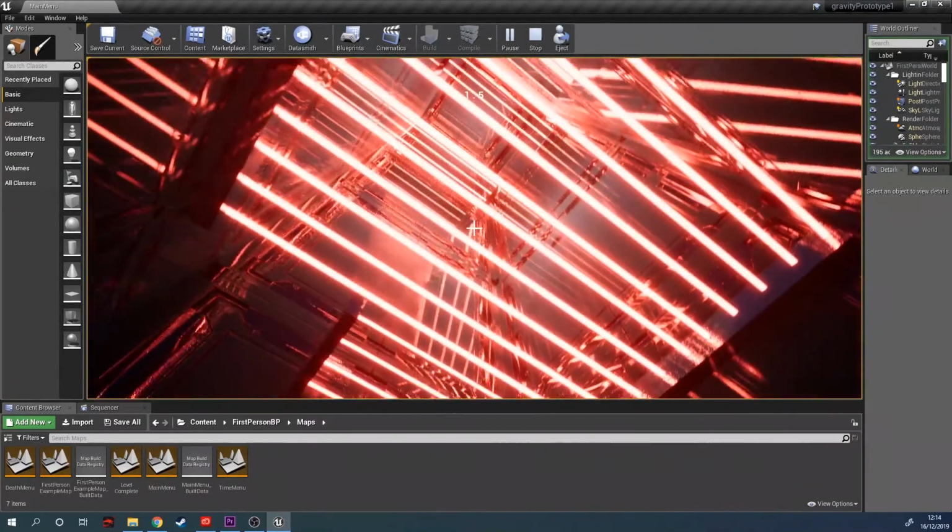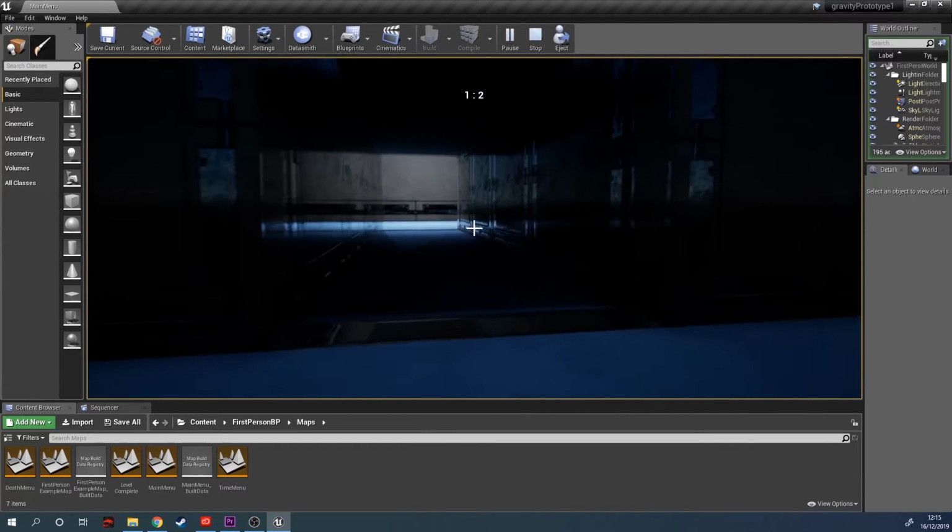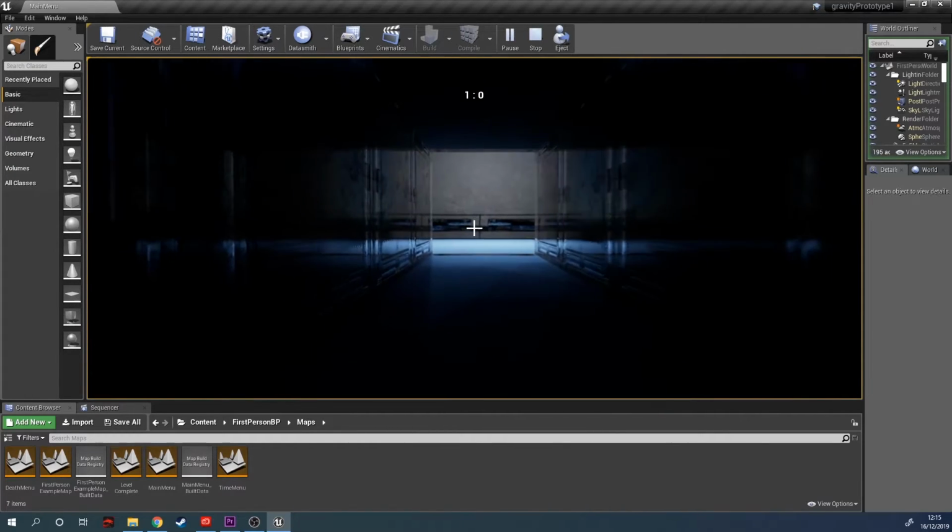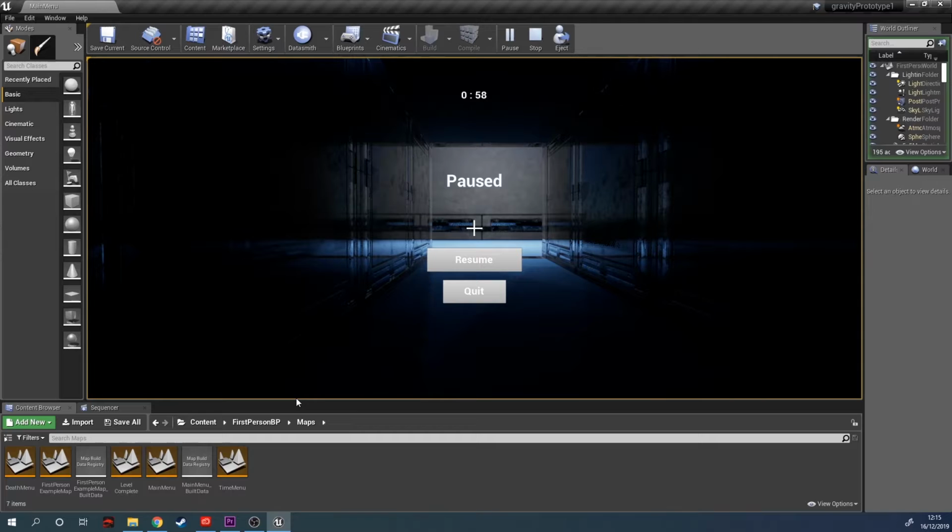Again, most of the end is just reusing scripts from before, and then this is the end of the level here. So I'll just pause quickly. Pressing the 1 key to pause doesn't stop the timer. Well, that's a bug that would need to be fixed going forward. I just realised that. But yeah, you can either quit or resume.